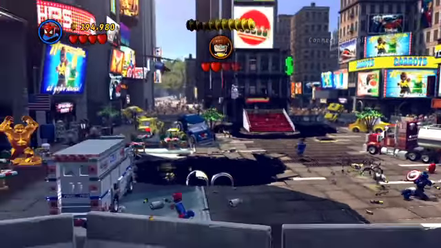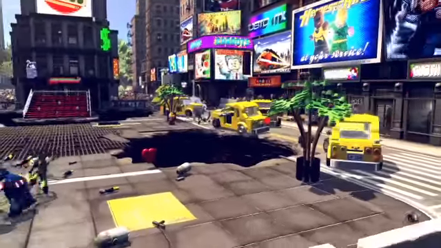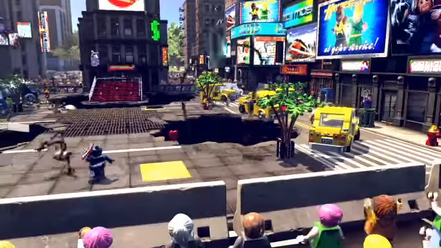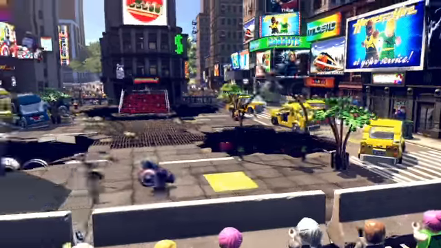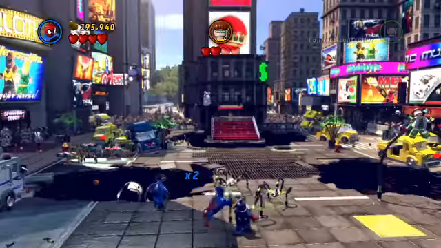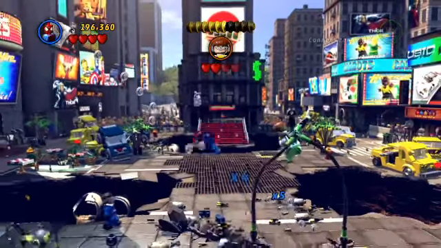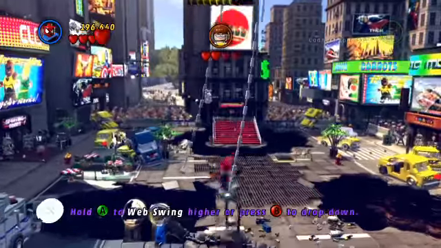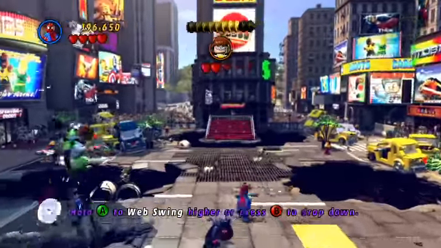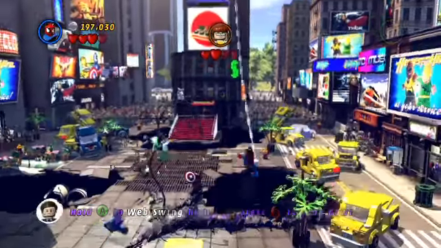I shouldn't be this bad at playing a Lego game. It shouldn't be a thing. All we need to do is just have him attack the ground and that's it. Then he gets his arm stuck in the ground, and that's basically it. But I'm trying not to die here, because I keep on dying. For some unknown reason, I am dying.